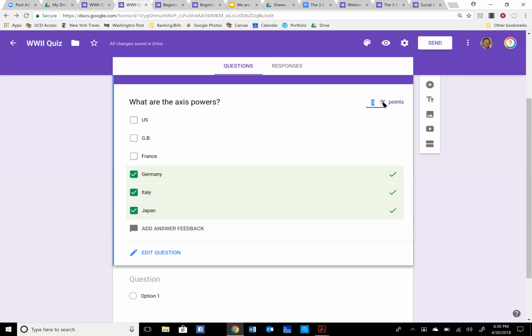You have to be really careful with that point value, because if you're scrolling, like I am here, sometimes I've messed up and given the question like 86 points. So you want to be very careful. But yeah, that's how you would do that. 50 points for Gryffindor. Okay, perfect.